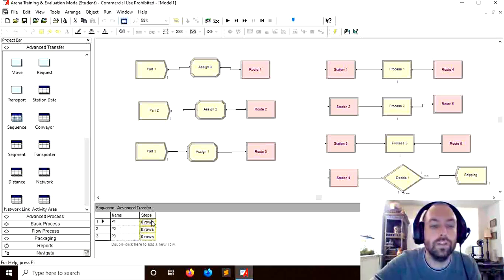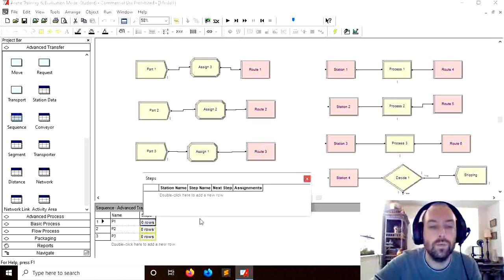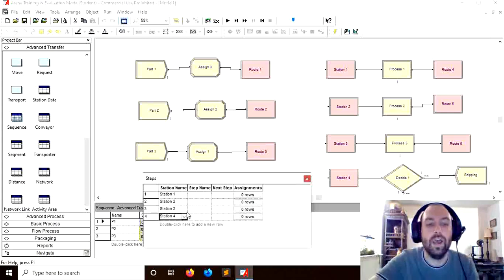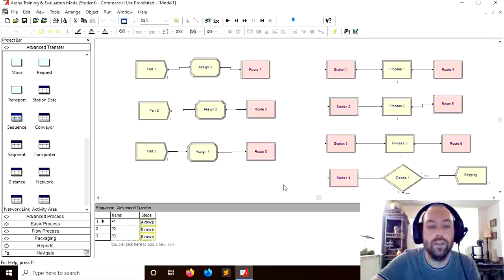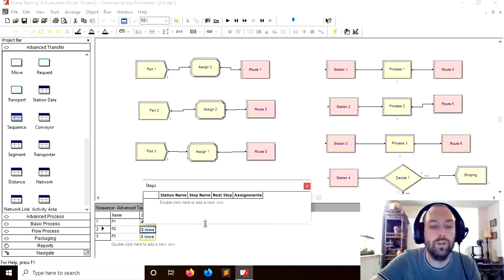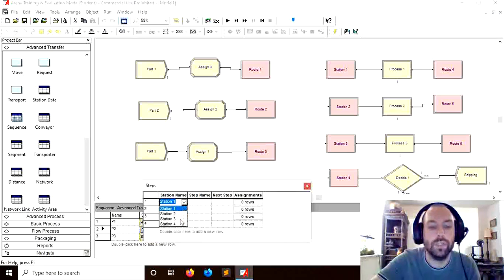So part 1 we're going to assign, and there's going to be 4 stations, so we need to set an order of 4 stations. And right now, this will follow whatever station is set in here. So right now it goes from station 1 to station 2 to station 3 to station 4 for disposal. So this will be an easy one. So we have that one already set. So the next one we're going to do again 4 stations for all the stations in place. But this time we're going to go from station 3 to station 2 to station 1, and then we have to go to station 4 for disposal.